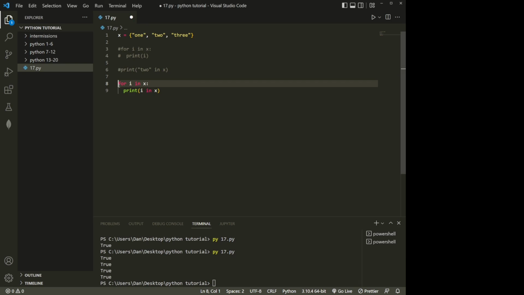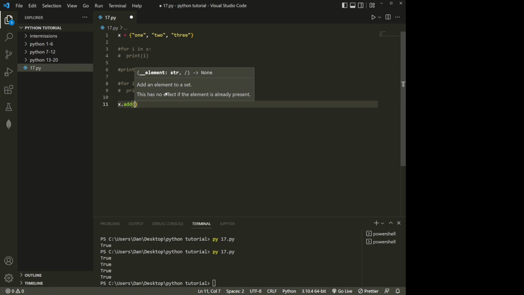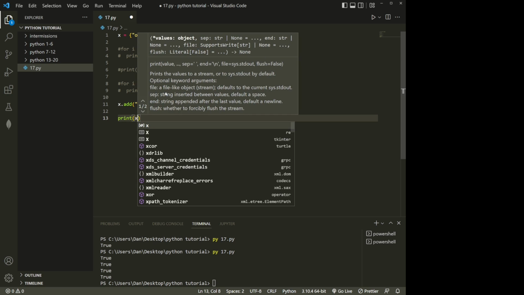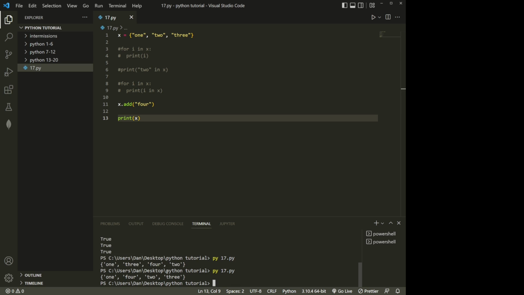Now remember, we said that sets have to be unique, and you can't change the values inside of a set, but you can add to a set. So we'll cover how you add really quick. So you would just take our set name, which is X, our variable here, dot add, and add is a function or a method, and then we will just add 4. We will print X after adding 4, and order of everything matters, and we can show you that really quick. So now you see that it added 4, and remember they are not ordered, so we can get different output. But 4 is in there. Our value did get added to the set.